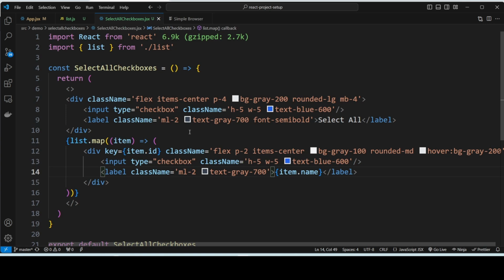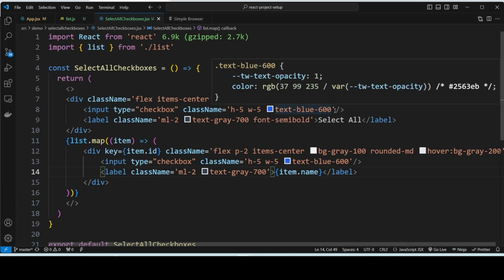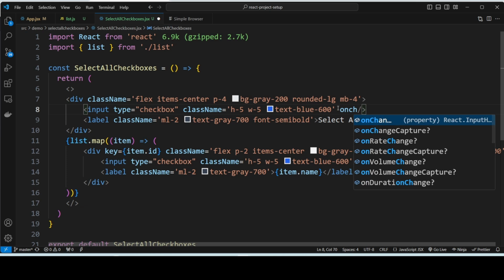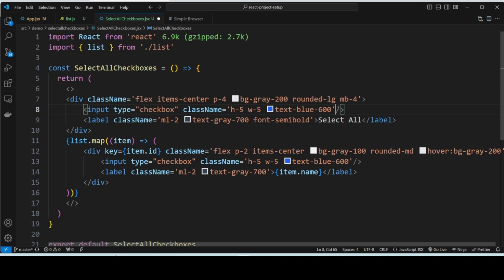First thing we have to do here is add one event to our select all checkbox, and then one property, that is checked property. First let me add event here, on change. Okay, not here, let me go here.